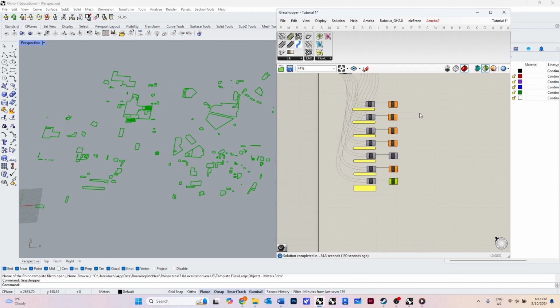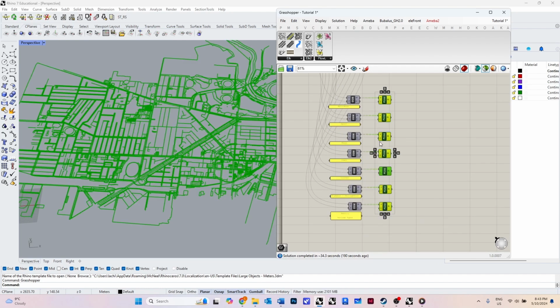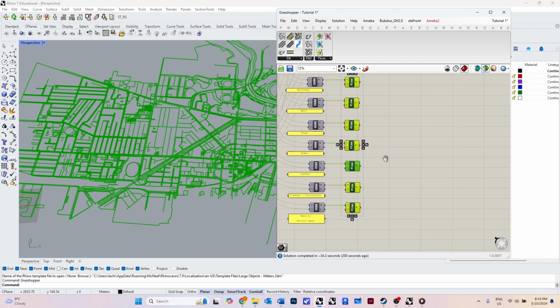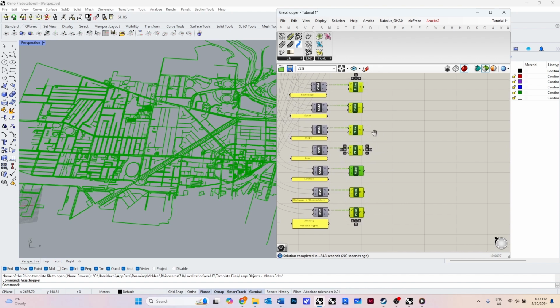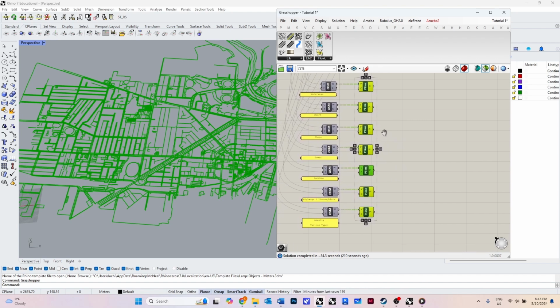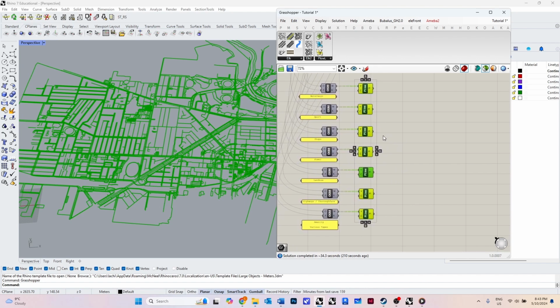So what makes this a powerful tool is when I take these and bake them, I can bake them into their own individual layers, and I can have a very organized 3D representation of Footscray that can be manipulated in either Rhino or exported into the other programs we use, such as Photoshop or Illustrator.